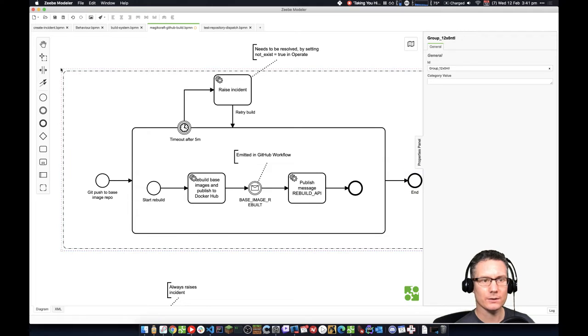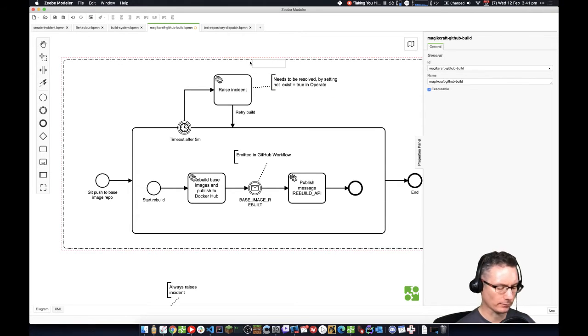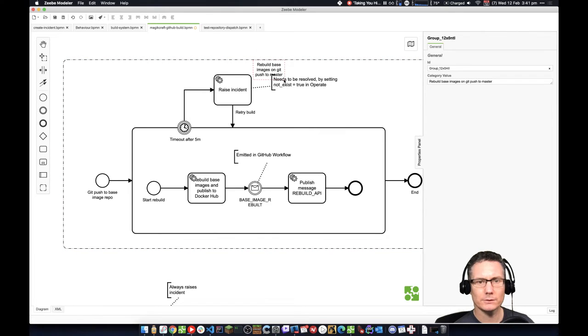One last thing, just to finesse this a little bit more. And this is rebuild base images on push and git push. Git, so just like git push master. Make that bigger. Can I change that?